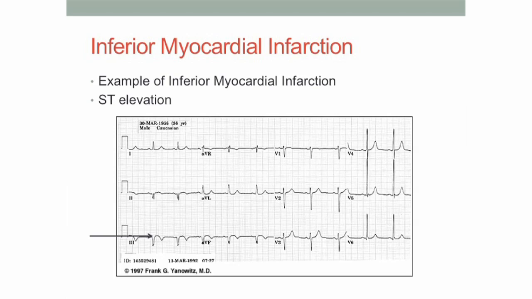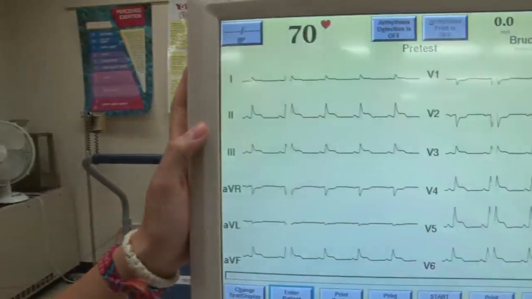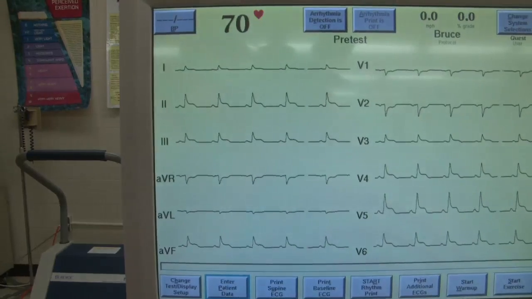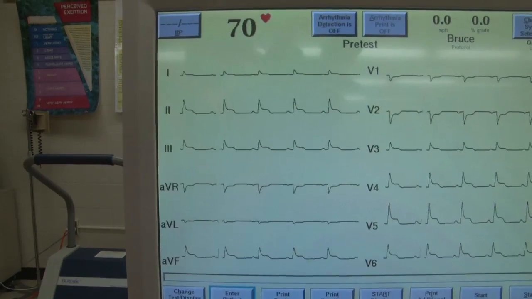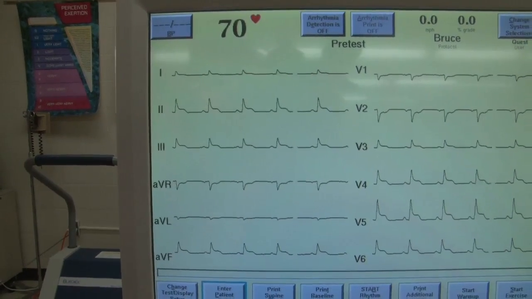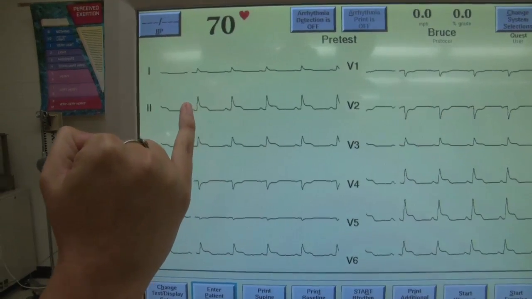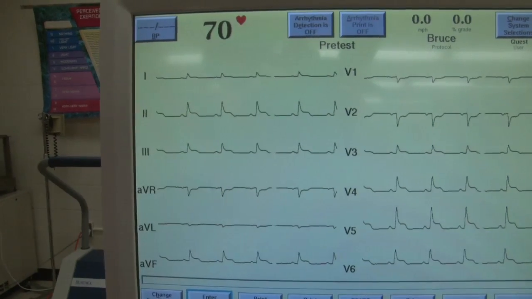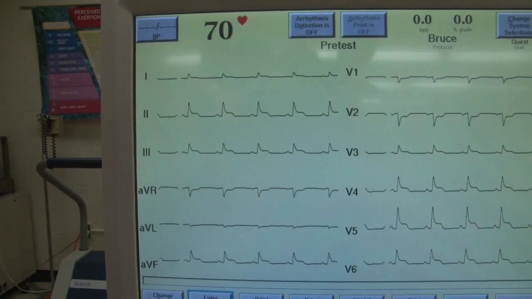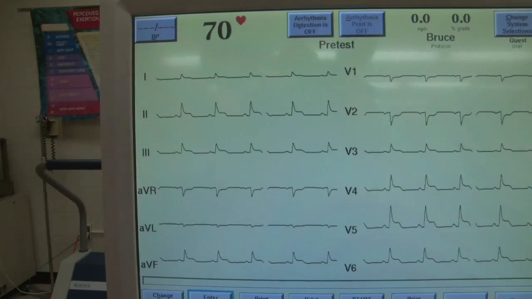And now we're going to be looking at myocardial infarctions on the EKG with ST elevation. So we don't really have anything for the myocardial infarction, but we did find ST elevation on the rhythm simulator. So if you can look at lead 2, you can see how the ST segment is a lot longer than it should be, as well as the Q wave being significantly higher than it should be as well.